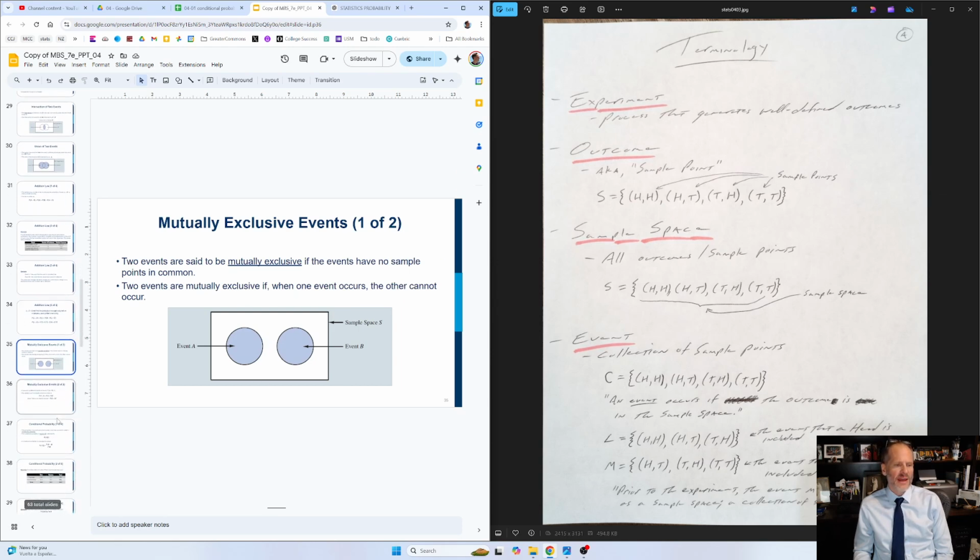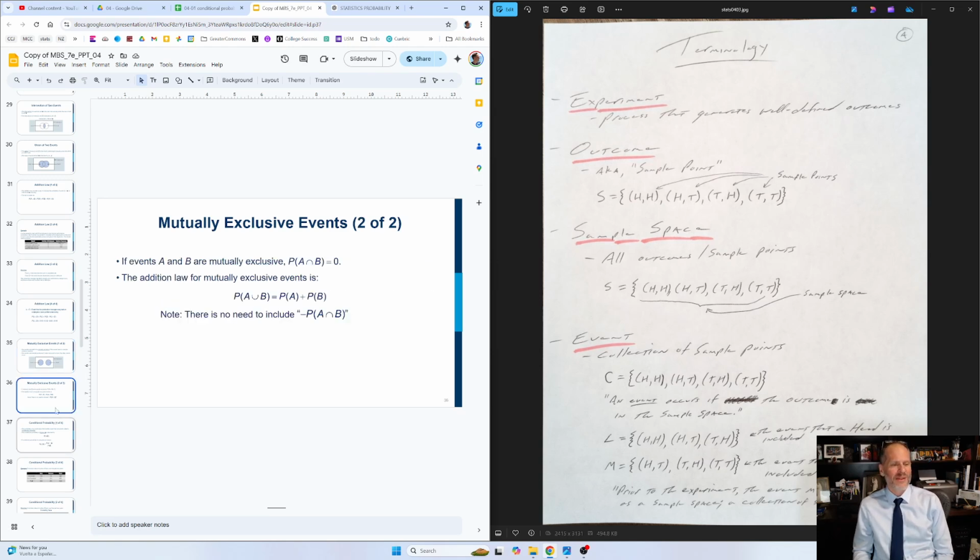So now that we have that framework for thinking about a sample space with different events, and remember, an event is a subset of a sample space. So a sample space is all of the outcomes that can occur from an experiment, and those outcomes are sometimes also known as sample points. And so we have our sample space, and then an event is a subset of the sample space. You can see that very clearly in this graphical representation.